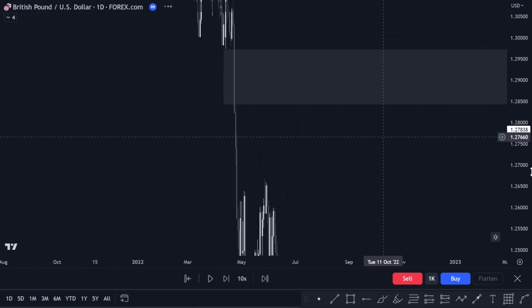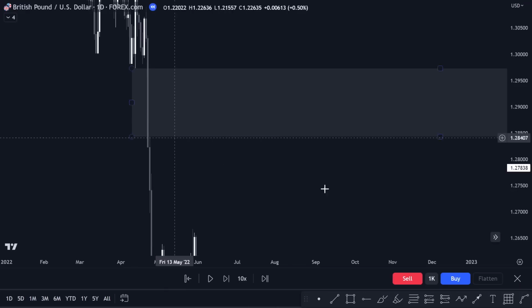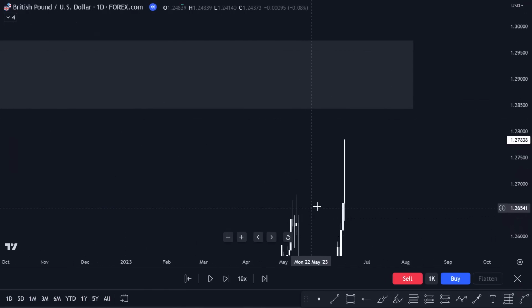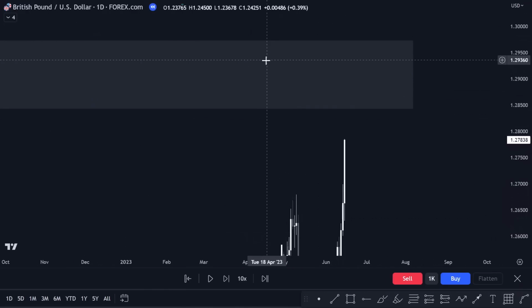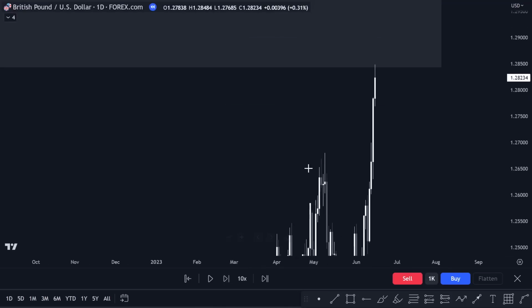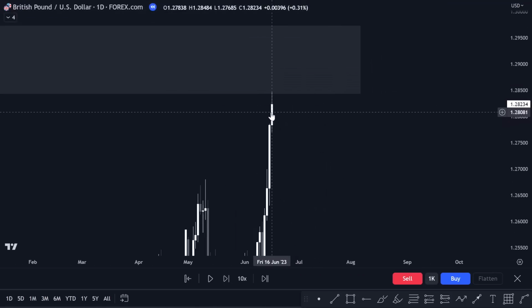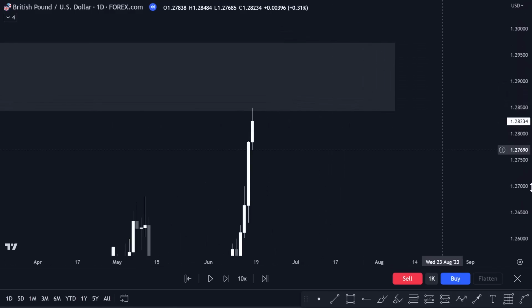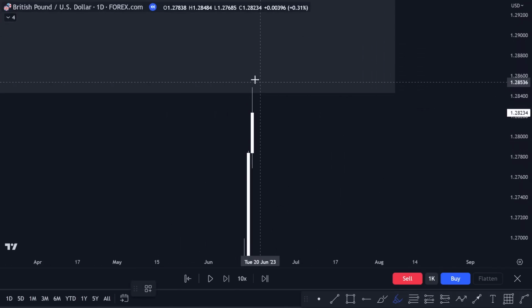Also, on the daily, we can see the same thing here, a daily fair value gap. So a high probability setup should have a higher time frame period array. Most likely the Friday high will reach here and then start to go down. And we can clearly see here that Friday came to this fair value gap and gave a small retracement. Now on the lower time frame, we're looking for this retracement here to enter and take advantage of it.